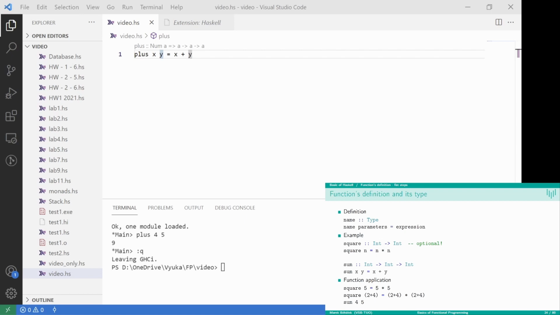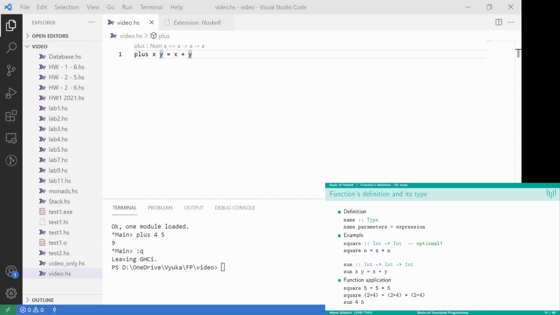So here in this example, you can see some potential applications of the function square. First it was applied on some value 5 or on a more complex expression, and we can substitute this given parameter instead of the variable n in the expression.